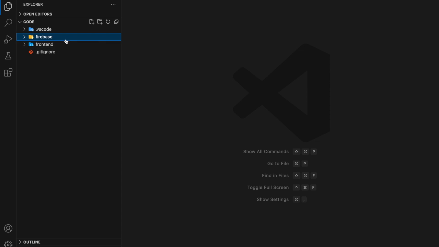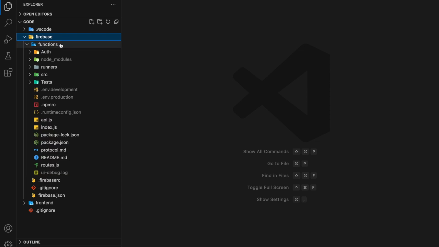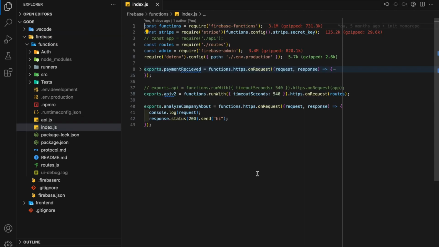So I've been building a lot with Firebase recently, doing these mono repos, but I just wanted to show you guys how I'm structuring my projects. This is the first project that I did, and I did it in a very janky way. Here's the index.js where I register the routes, but I have API v2 pointing to an Express app.